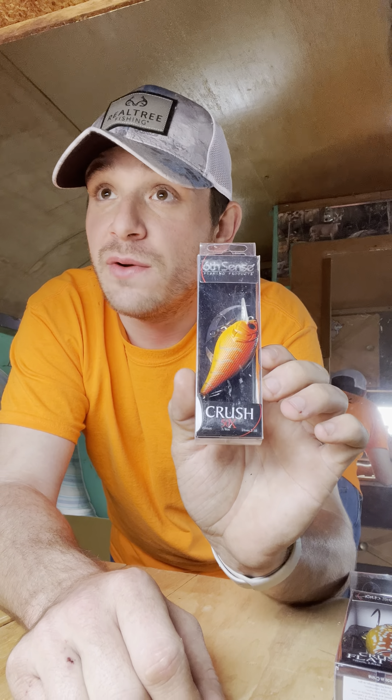I ordered two of them because they were on sale for like six-something a piece instead of like nine-something. They're gonna be dynamite colors. A lot of people don't think to get those kind of colors because they don't think fish will hit them, but I got them because people down here don't fish with those kind of colors. This one here is the Quake 70 in Phantom Crawl — it's got that gold greenish rainbow-colored eye, it's a five-eighths ounce. You can hear the rattle in it.